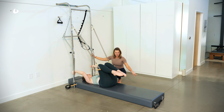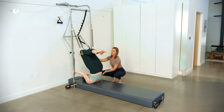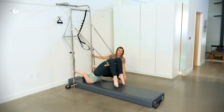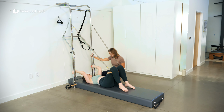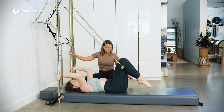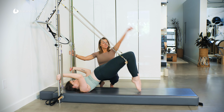We'll do that again. She taps. Knees bend in, hips roll off. She's gonna shoot her knees forward, keep shooting. Her toes are gonna tap. She's gonna lift that whole shape up. Knees bend in and roll down. 1 more. Okay, here we go. Tap, knees bend, hips lift, tap down, lift up.